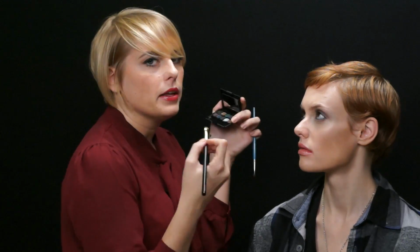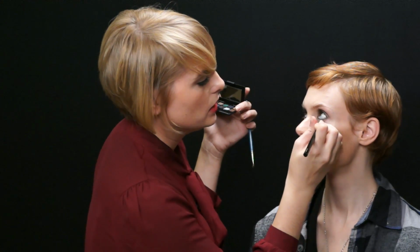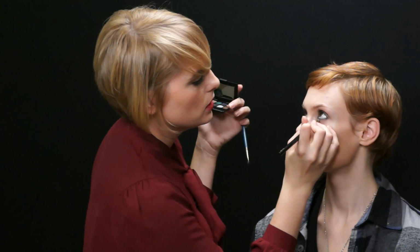And then once they set, they're done. Like, you don't have to worry about them running. Pencils can kind of run underneath the eye if you smudge them too much. Creams will really stay put where you want them to be.